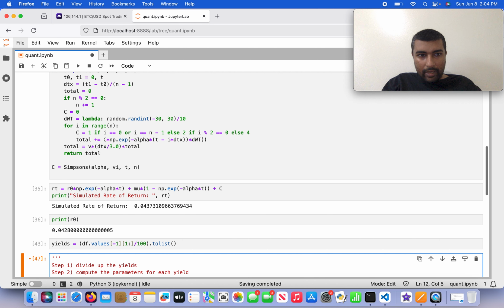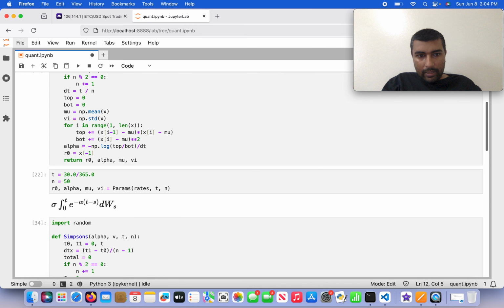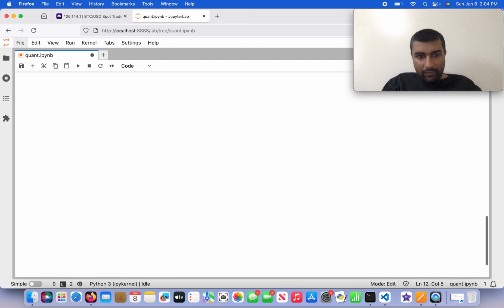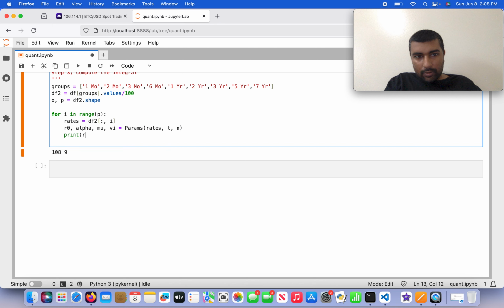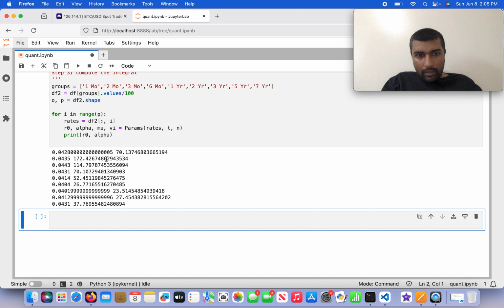And then now I could do the parameters, so it's going to be R0, alpha, mu, and vi equals params of rates, time, and n. So let me go ahead and print some of these. So R0, alpha. Okay, good. So we've got everything there.